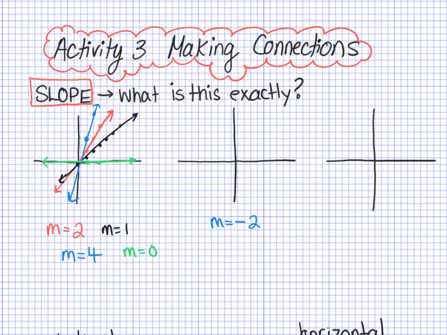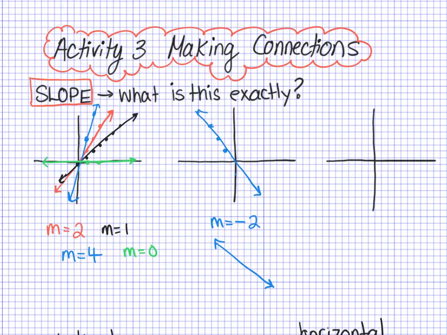So if we went up 2, then we could go to the right 1, or we could go down 2, or sorry, I'm saying right, but I'm actually going left. Oh my gosh, worst video of all time. Okay, so up 2, left 1, that's what I was doing. Anyways, it doesn't matter as long as your line is sloping down to the right. So that's what this one's doing.